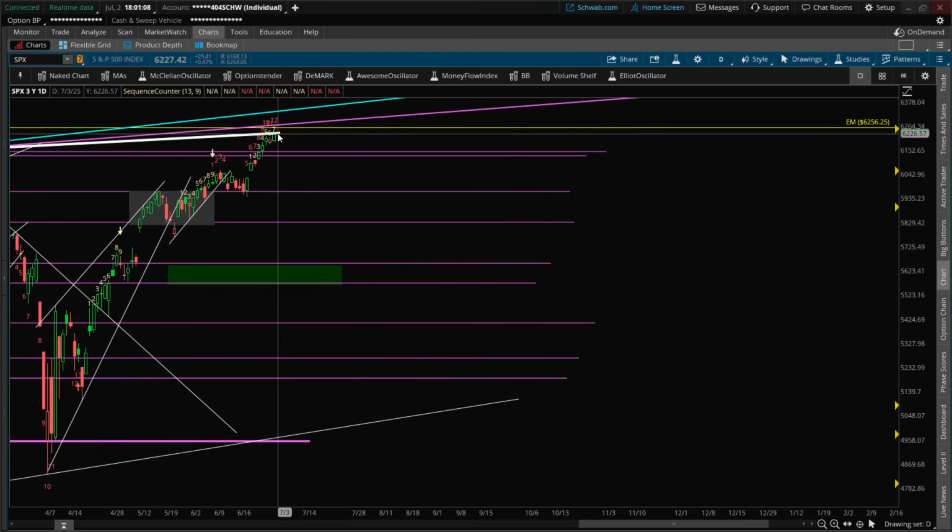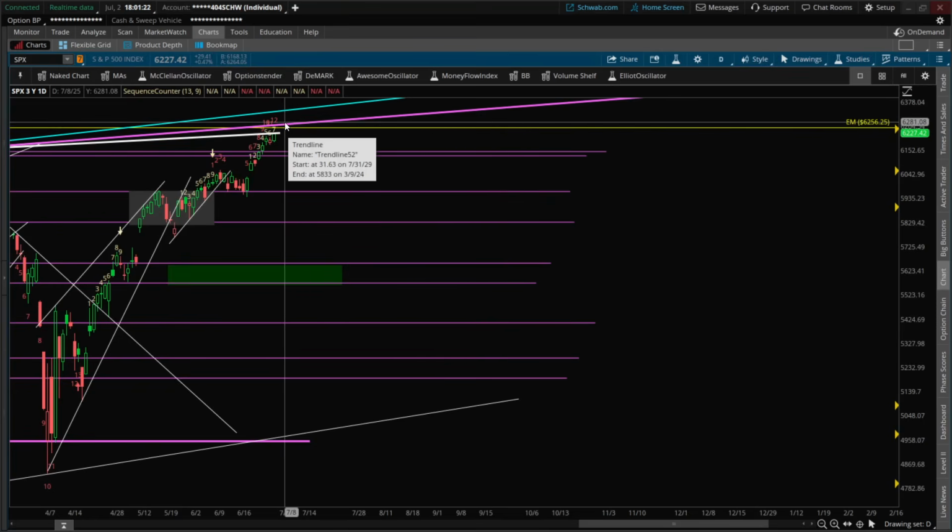I would like to see just a little higher into 6,260 or 50-ish, the options expected move and this trend line. That would be fantastic. If we do pop up to the next, so be it. But I'll add more puts into this next zone here. We're only like 30 points away.